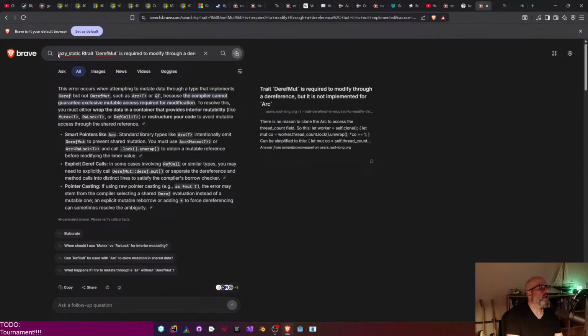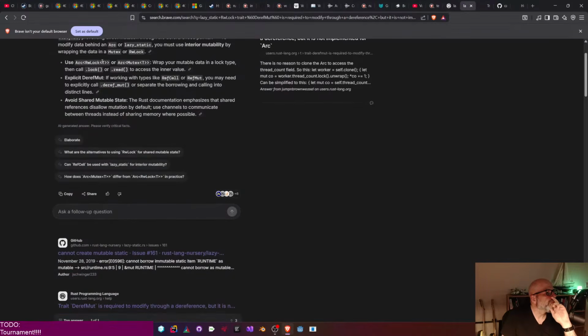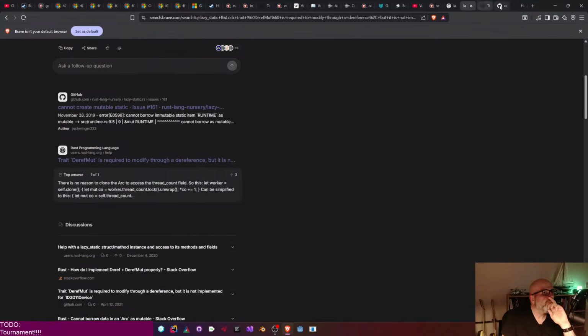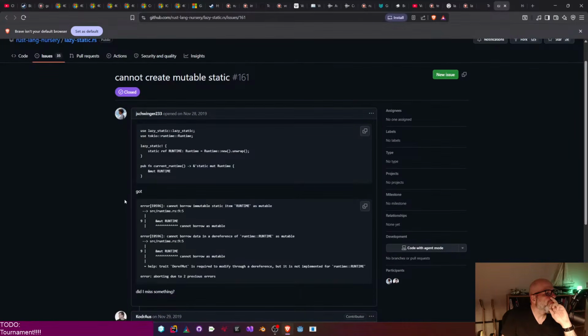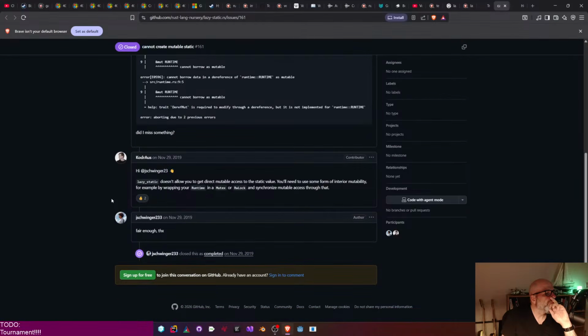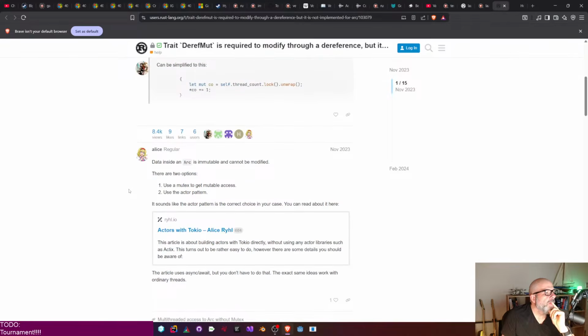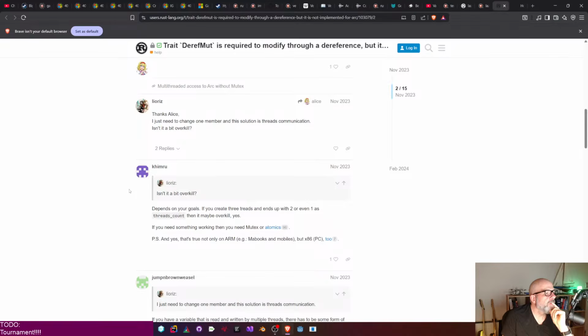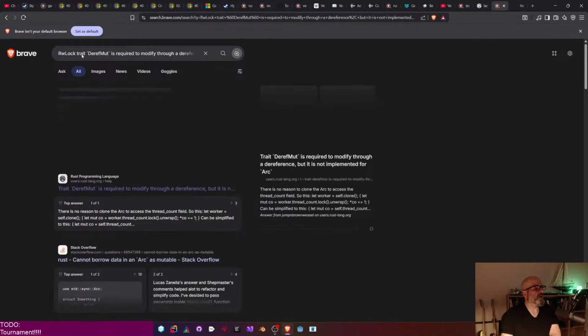Lazy static RW lock. So I think lazy static is not the factor, is this RW lock.